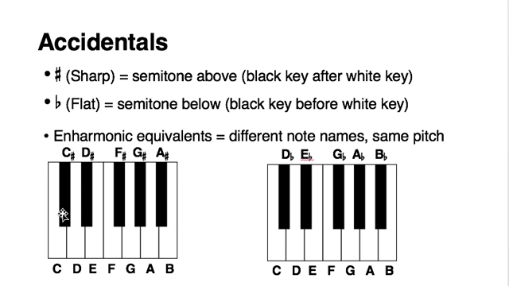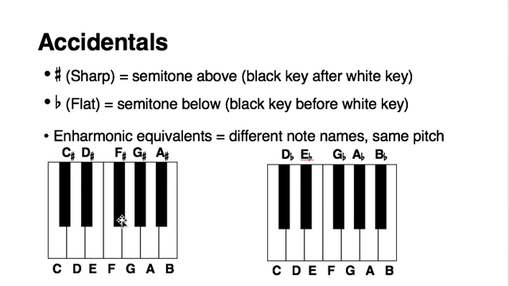Notice that all black keys have two possible names because of the two accidentals, right? Because there's always a white key before it and a white key after it. Choosing one name over the other, like C sharp instead of D flat, is an important distinction, but it's not one, once again, that we need to concern ourselves with right now. It's a topic for a much later discussion. I think that for now it's sufficient to know that these black keys can be called in one of two ways, either with a sharp or with a flat.